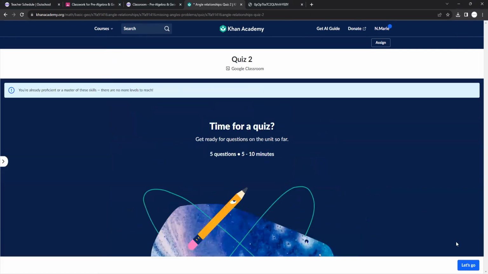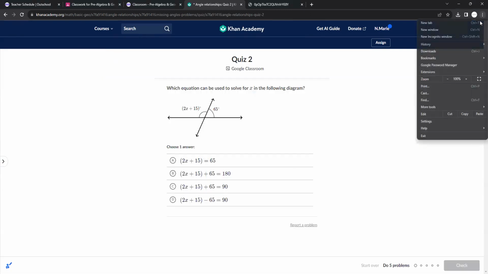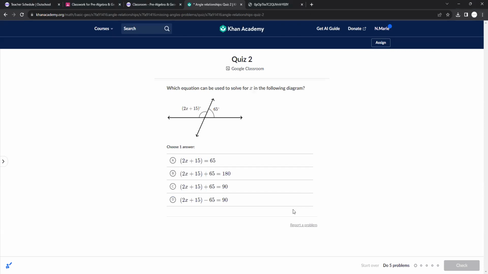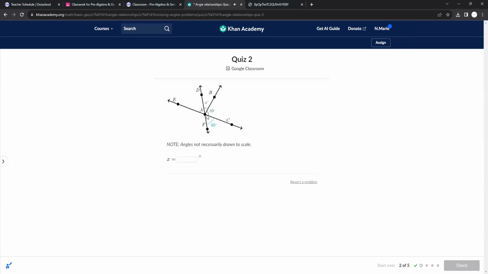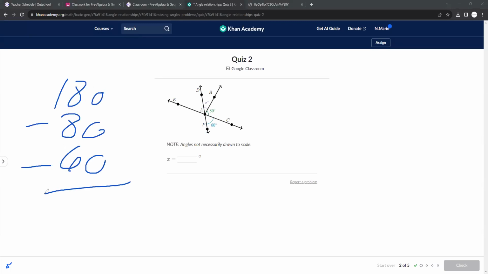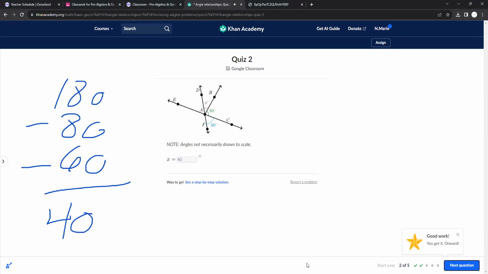And so you definitely want to practice finding missing angles and learning how to set up equations. So here, if I added these together, they would equal 180, right? They're supplementary. Here, these all together are supplementary angles. You can see here, these make a straight line, half a circle. And so 180 minus 80 minus 60 gets us 40 degrees. And so angle X is 40 degrees.